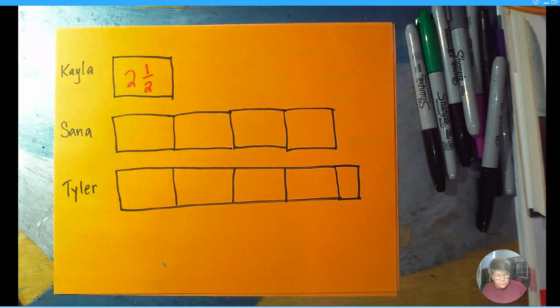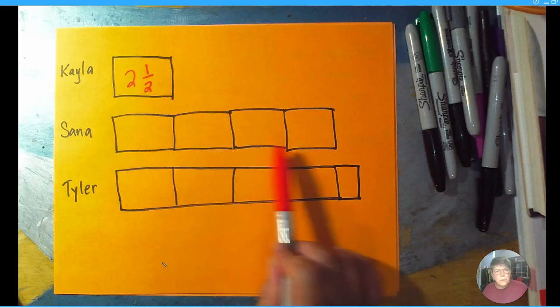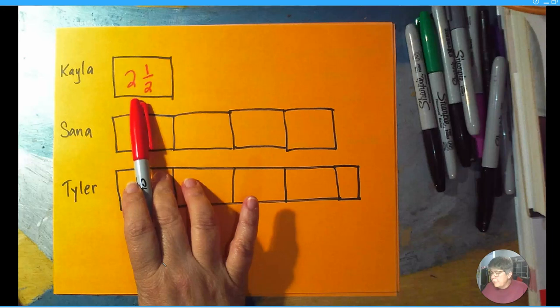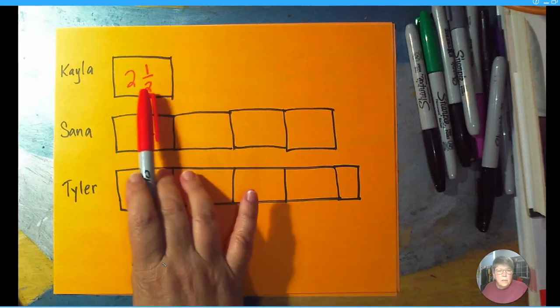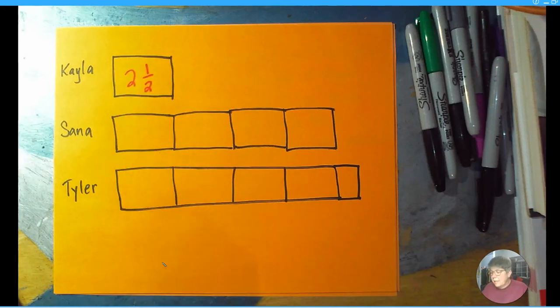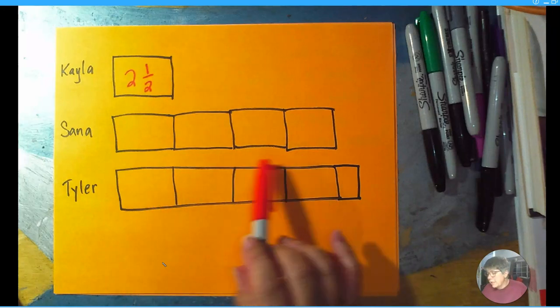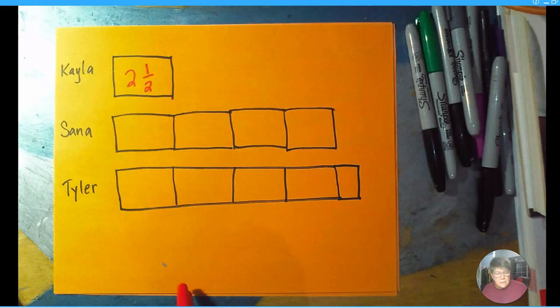So we can use mixed numbers to represent an "as times as much" relationship. It sounds to me that it doesn't really mean this much more, but it really does mean that. I would like to say 4 times more than, but in math talk we say 4 times as much as. Okay, so we got to practice that language. Sana has 4 times as much as Kayla has.